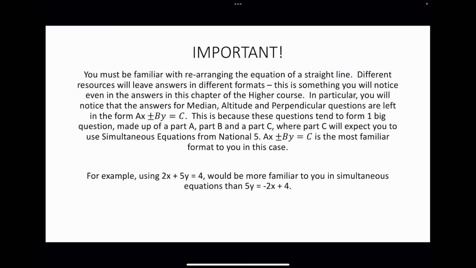So it's important that you're familiar with this because you need to be able to apply it to various different things that are coming up that will be in the final exam. Straight line is a big part of it, so we have to make sure that simple things that we would have learnt last year are not the things that are tripping us up.